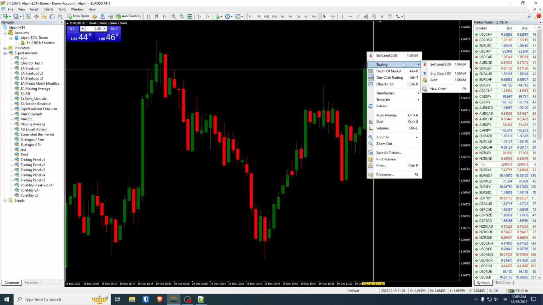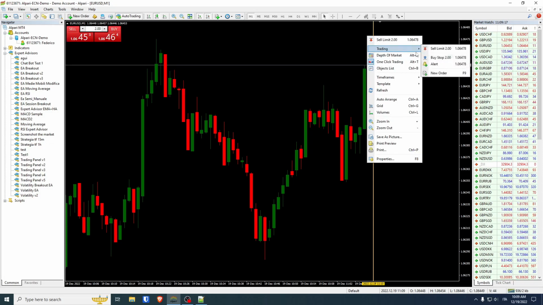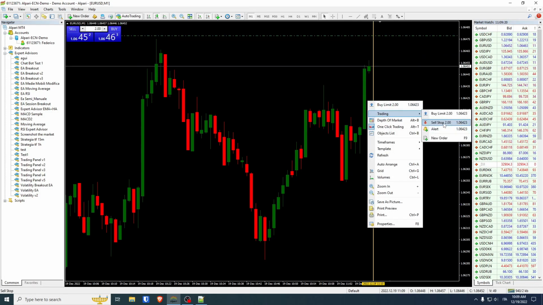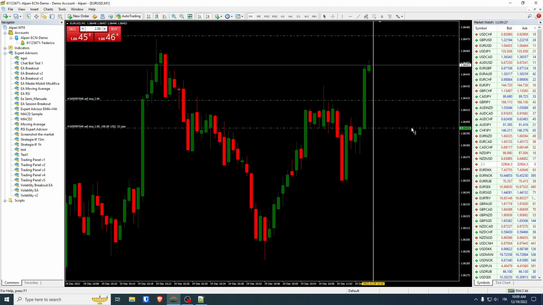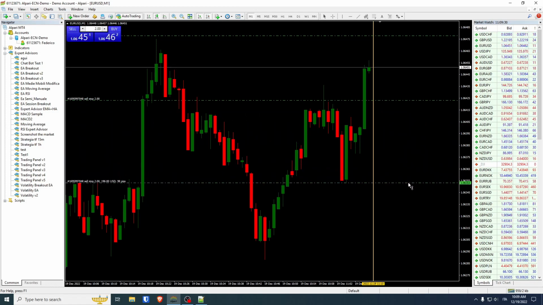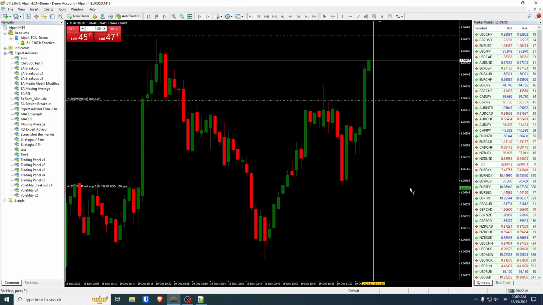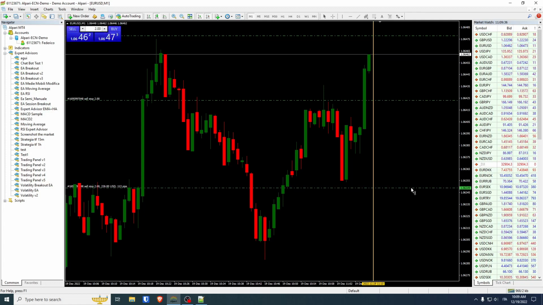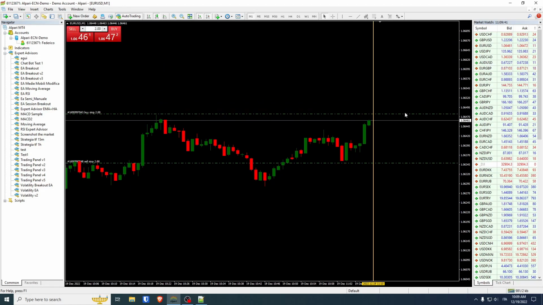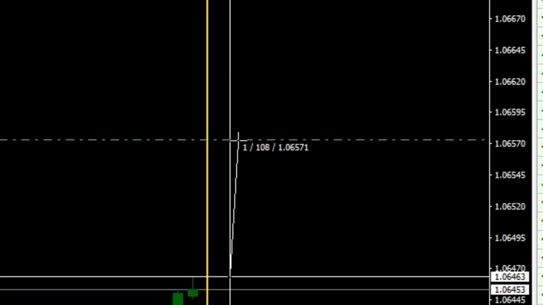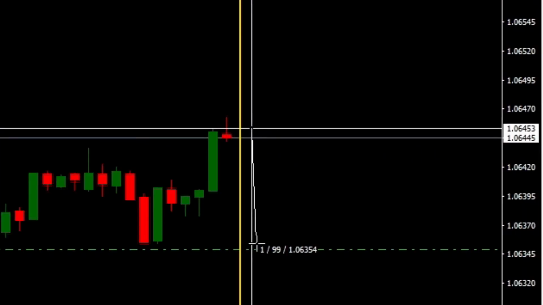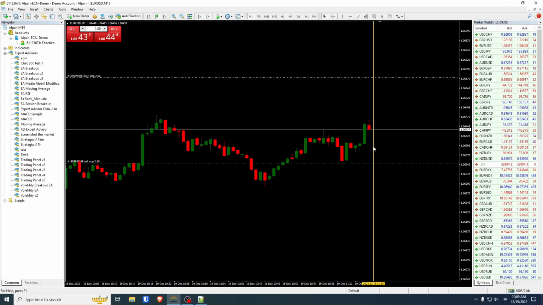I open a buy stop right here and a sell stop right here, and it's better if they are 10 pips, as you can see on the left. 10 pips. Okay, 100 points, but essentially it's 10 pips. I don't know, the metadata is kind of bugged. And we can drag this right here, and as you saw, you count the distance in points from the actual bid and ask prices.